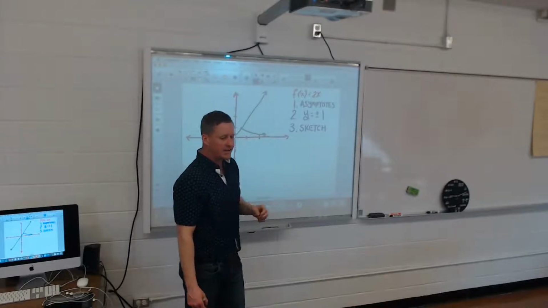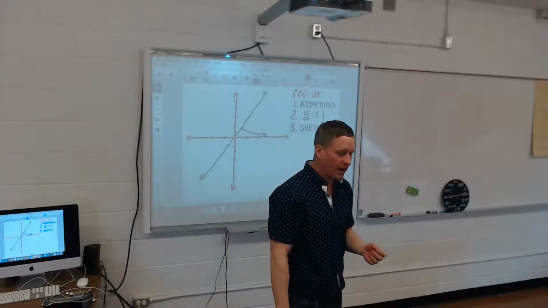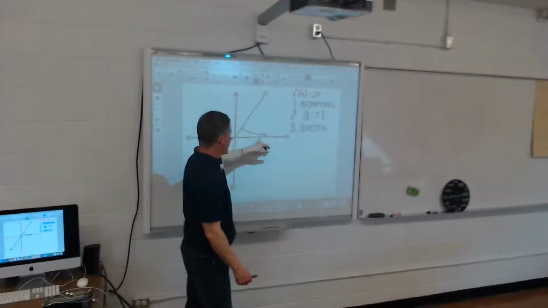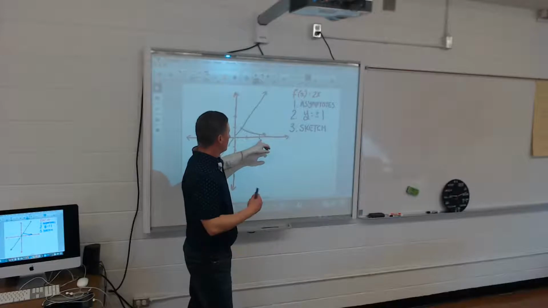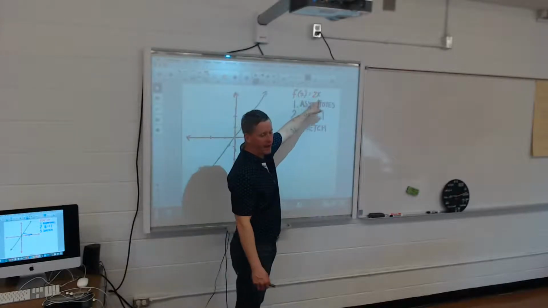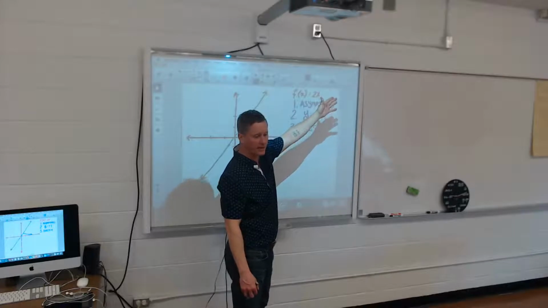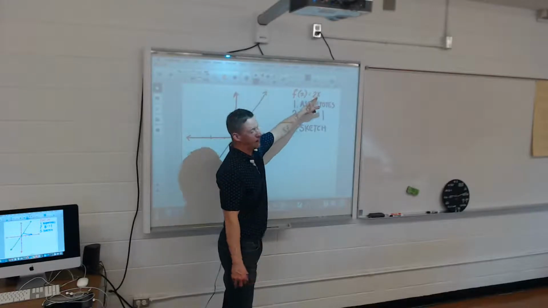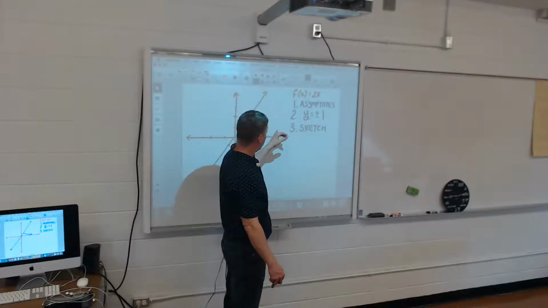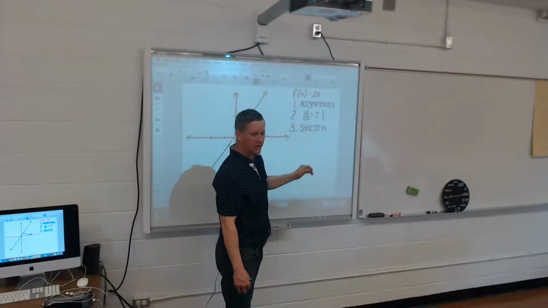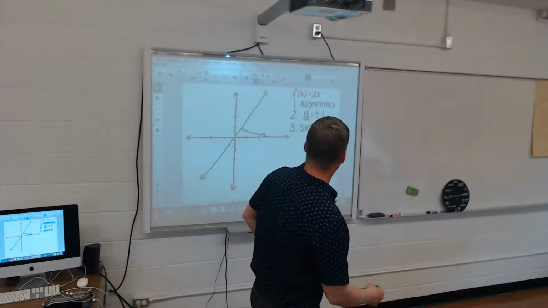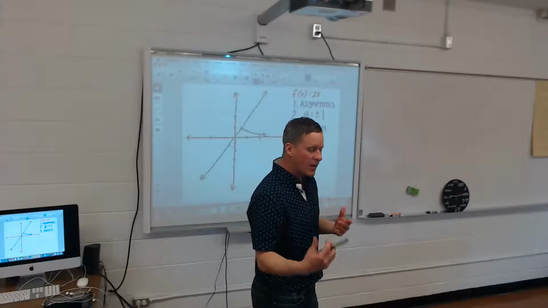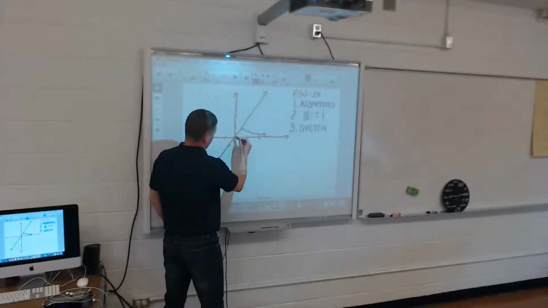So as my x values get larger, my y values get smaller because I'm taking the reciprocal of them. So this coordinate right here is when x is 2. I put it into the original equation. So 2x, that's 4. Y is equal to 4. Well, y is now equal to 1/4. When x is 3, I get 6. Now it's 1/6, 1/8, 1/10, 1/12, and they get smaller and smaller as they go. Now here is the biggest thing that you have to remember.